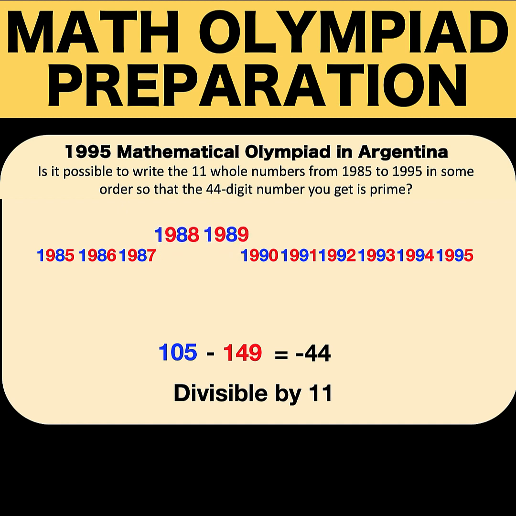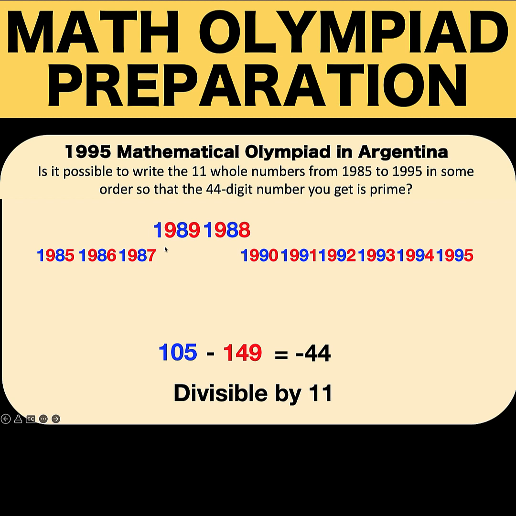Let's interchange 1988 and 1989. Is this number still divisible by 11? Let's check the positioning of the digits in the odd and even places. Notice that if I interchange these two numbers, 1 and 8 are still in the odd place. The same with 1 and 8 here. These 9 and 9 are still in the even place. The same with 9 and 8 here. So there is no change in the designation of the blue and the red digits. They still belong to the same color, even if we interchange the numbers.